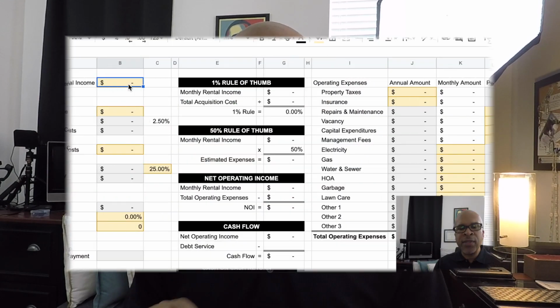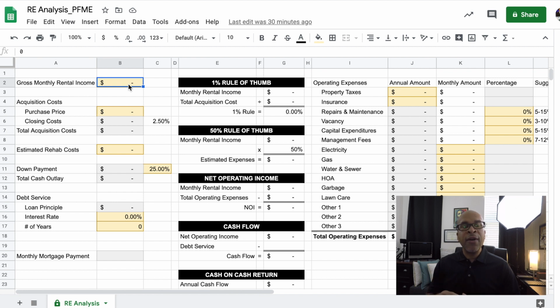You can take a look at the video there. I can usually do these two rules of thumb pretty quickly, calculating them in my mind or jotting them down on a quick piece of paper. You can really calculate those two rules of thumb pretty quickly. But I have included it in this spreadsheet so that you can get an idea for how to see it being calculated for an analysis that I'm doing. So first thing I want to do, let's take a look and find a property.